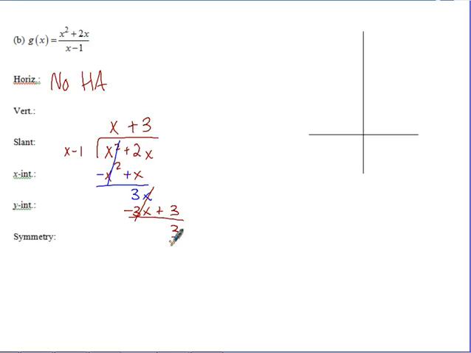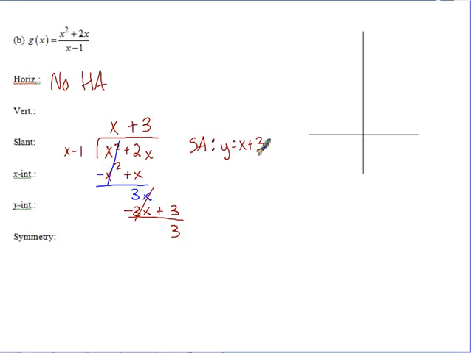But when it comes to slant asymptotes, I really don't even care about my remainder. My answer is up here. So my slant asymptote is a line, y equals x plus 3. And it makes sense that it's a line because an asymptote is a straight line, isn't it? And a slant means that it's linear, right? Like it has a slope and everything. So you could actually tell me what's the slope of this line and what's the y-intercept.